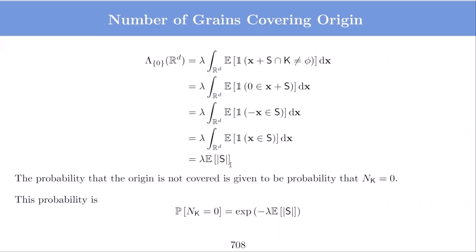The Minkowski sum of anything with a singleton set is just that grain shifted to that point, and if you compute the area, that shifting does not matter. So this is just lambda E of area of S bar, but S bar and S will have the same area. The inverting of the set does not affect the area, right?